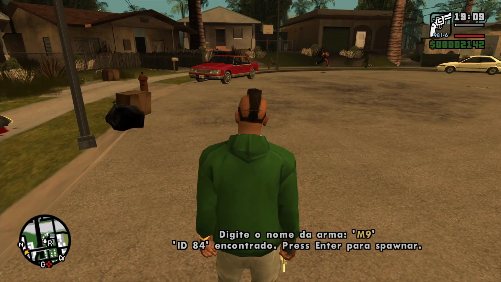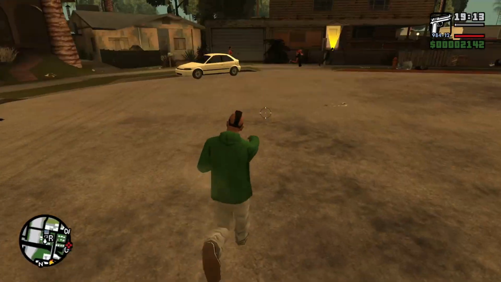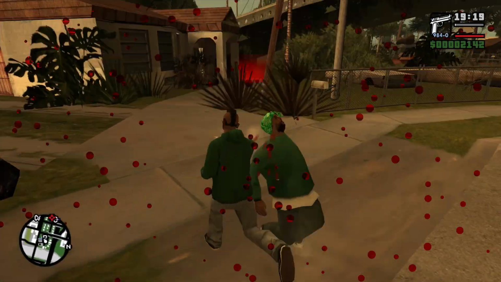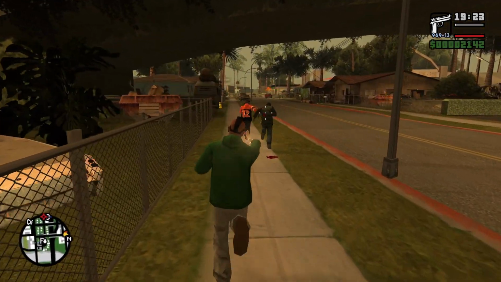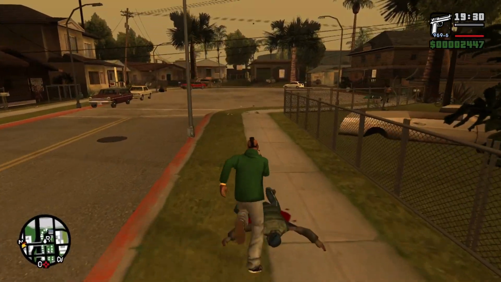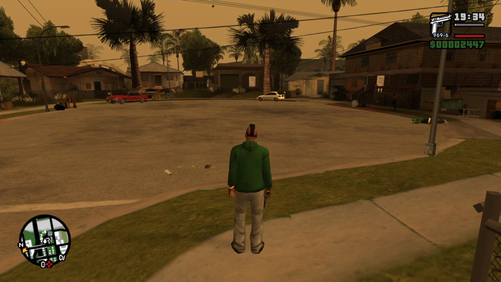Moving on, M9. You can see me moving this piece. It's kind of an in-between from the Glock and the regular pistol. Got a little bit less ammo, does a little bit more damage. Fires a little bit slower than the Glock, fires a little bit faster than the Colt. It's like a little in-betweener. This can be dual wielded as well.